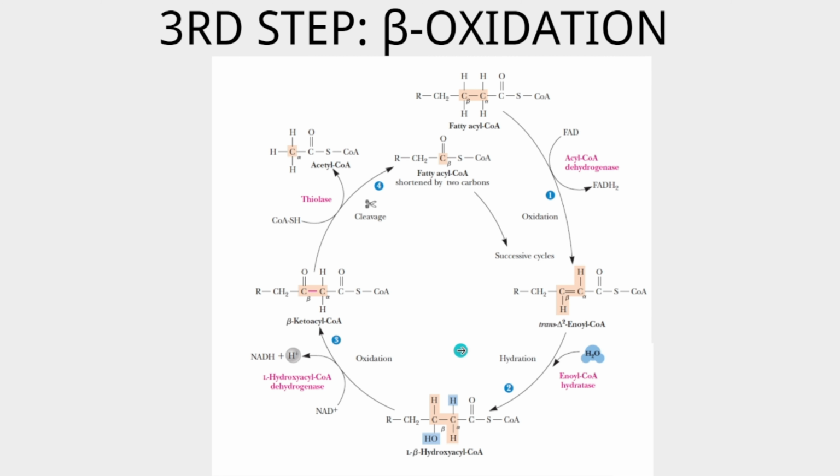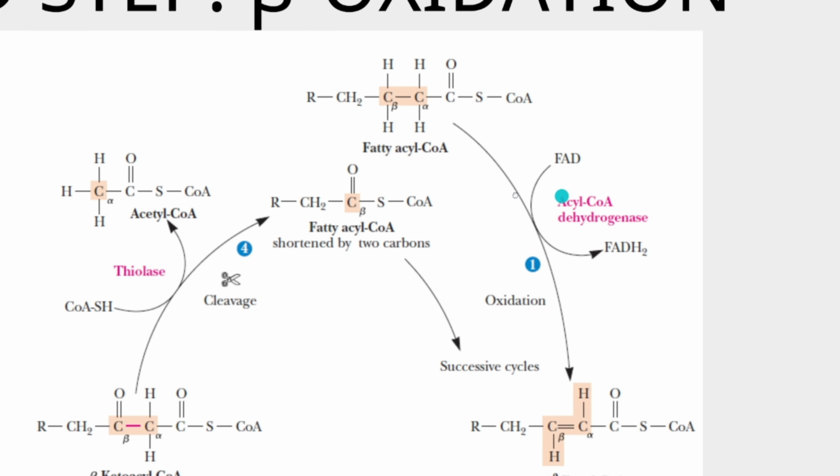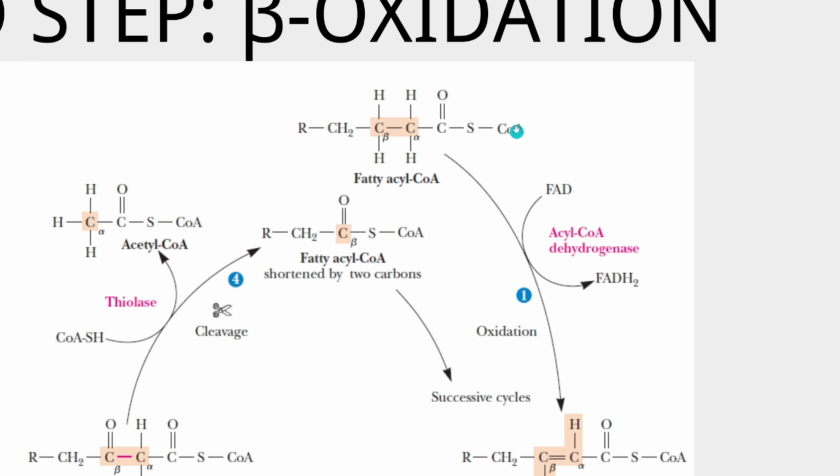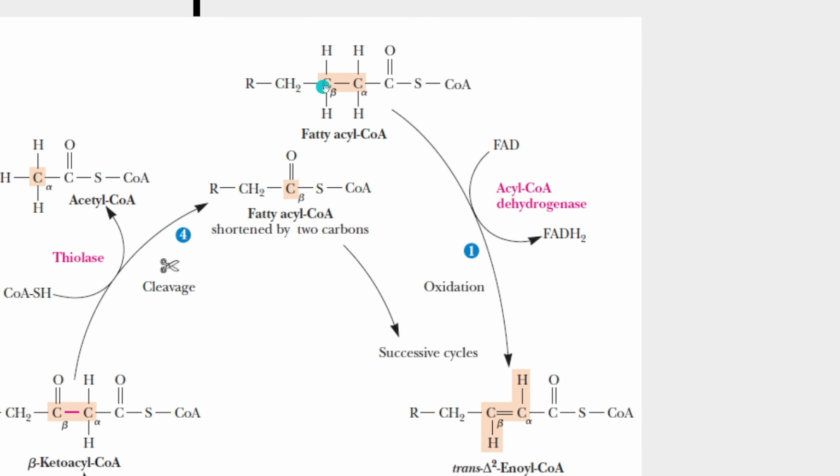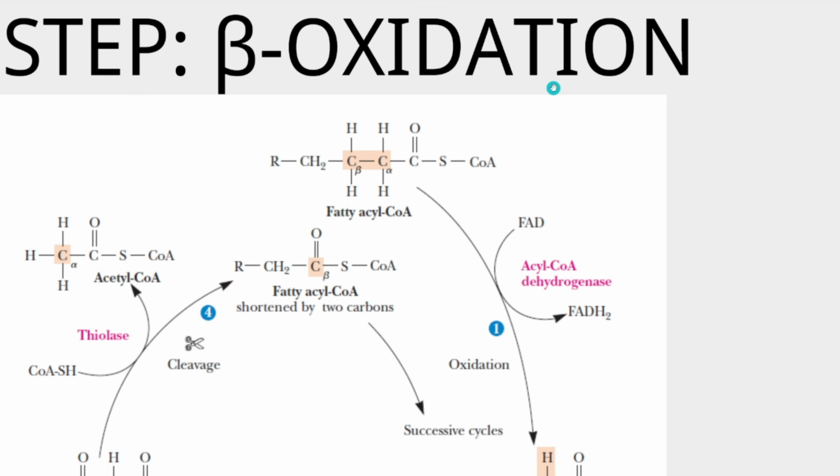Now we go through beta oxidation. You already have alkyl CoA. So you can see here, they already label the C double bond O, the carbonyl carbon, and then the second and third carbons are the alpha carbon and beta carbon. The cleavage occurs at the beta carbon, so that's why we call it beta oxidation.